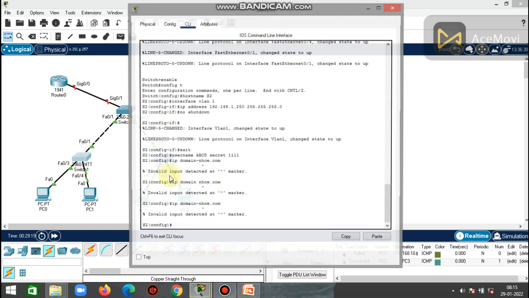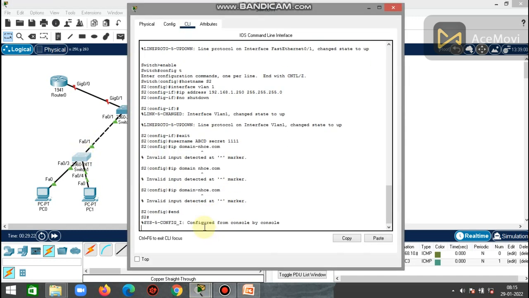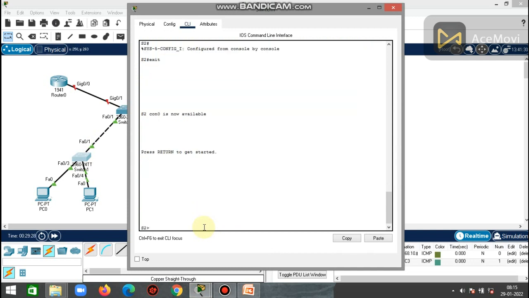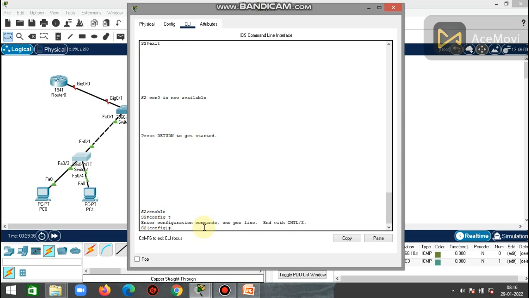So let us start with enable, config t, and then interface VLAN 1, IP address 192.168.1.250 and a subnet mask of 255.255.255.0.